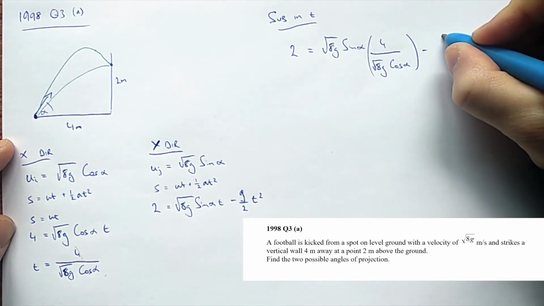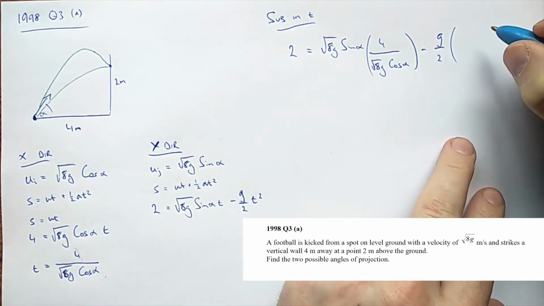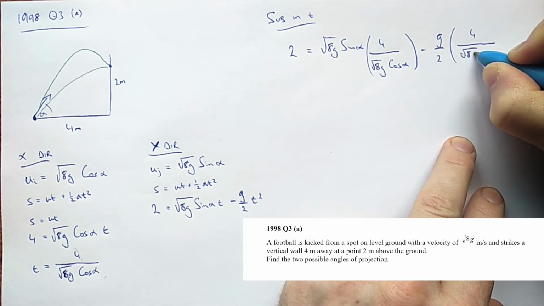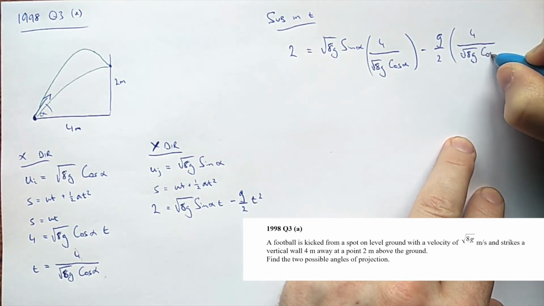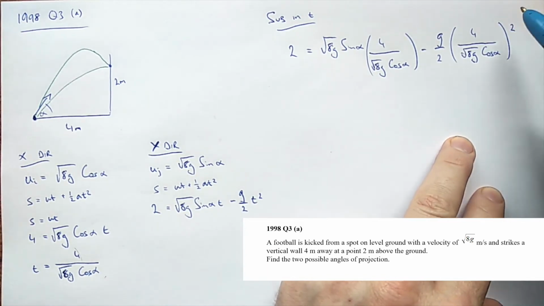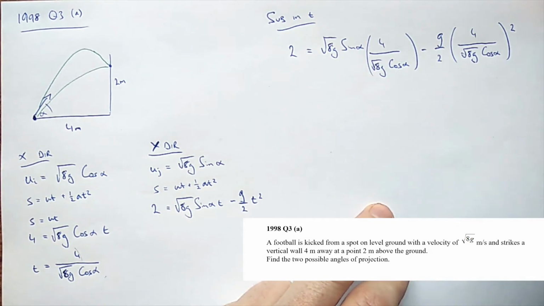Minus g over 2 by 4, all to be squared. I'm not going to try and square that out in all one go. We'll do the next step just so we don't make small slips. So let's see what we can start to tidy up.